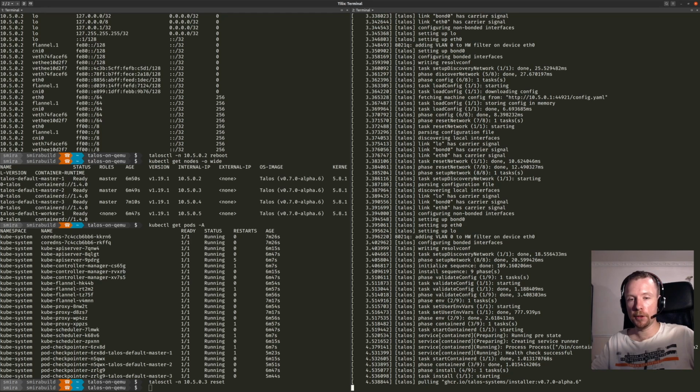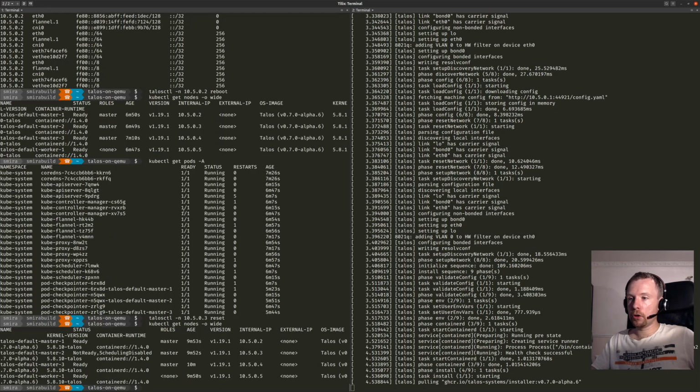When I started this video, it was like 4 nodes pulling that image simultaneously. And once it pulls that, it's going to perform an install, reboot, and then this node is going to join back the cluster. So at the moment, Kubernetes sees that this node is not ready. You can see that it's not ready, and scheduling disabled, so it's drained because we wiped this node. That's what Talos did to this node to signal that.